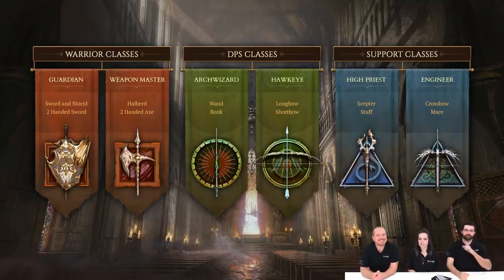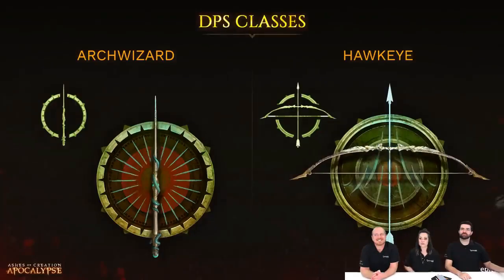So we kind of have each of these separate, and we're going to talk about each of them. I guess Archwizard is to start off. We'll go with the DPS classes. Maybe let's first talk about DPS classes and their basic roles overall, which is probably DPS. They do damage. And then go into the specifics with the High Priest versus the Engineer.